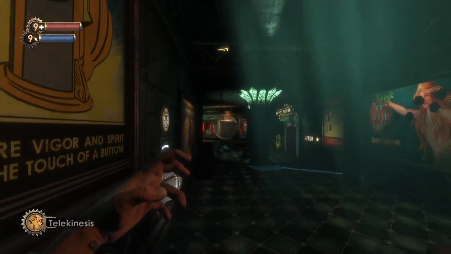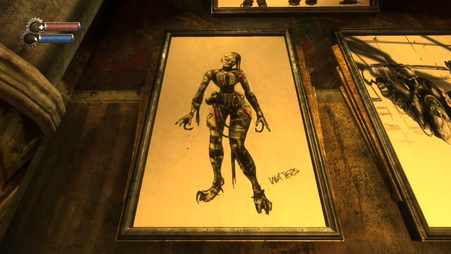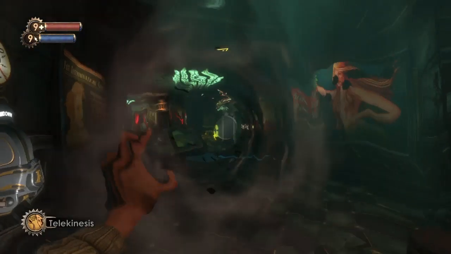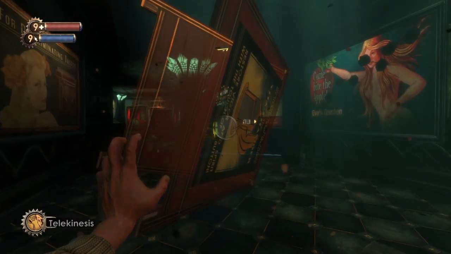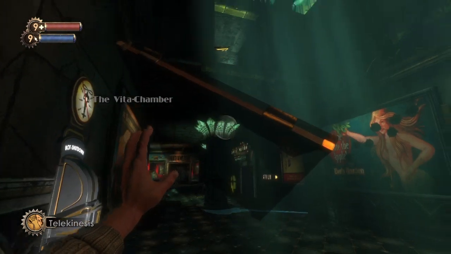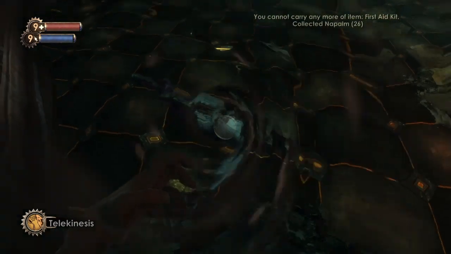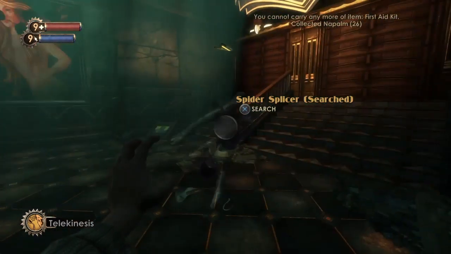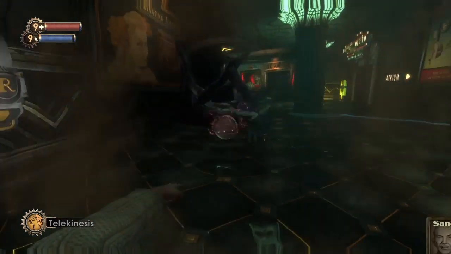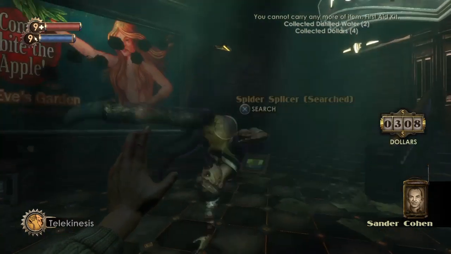Okay, so number 2 is the Hooker Splicer. So the Hooker was the very first version of the Spider Splicer. She had very pale skin and she had hooks on her hands and feet to allow her to climb walls. She would also be very agile and have a devastating bicycle kick attack, as well as throw hooks at the player when she was attached to the roof or to a wall.